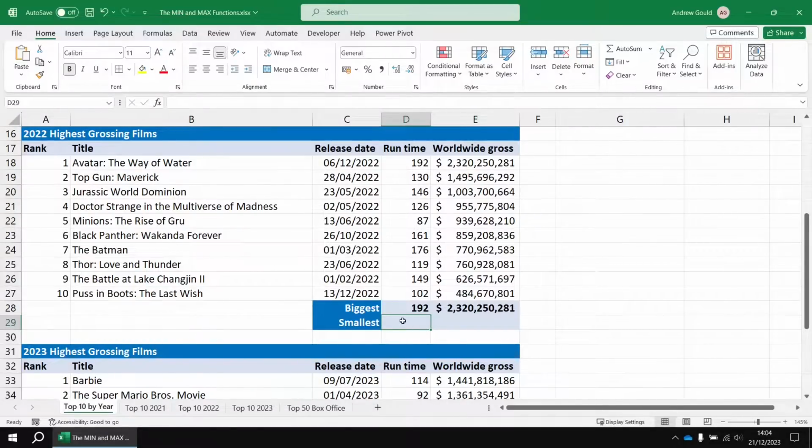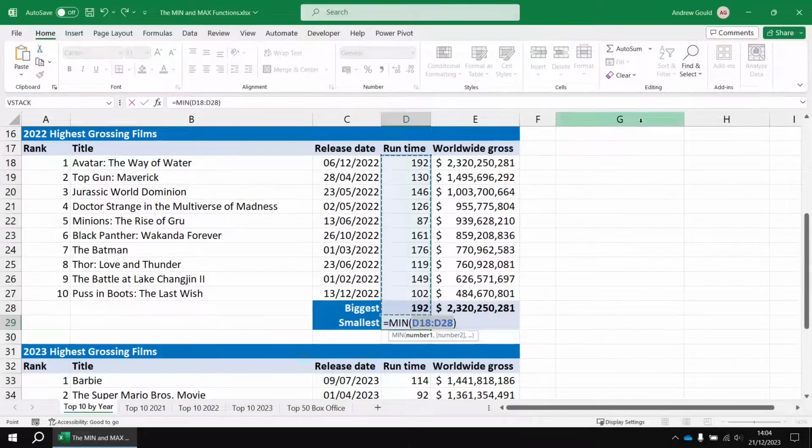It won't be quite as successful when I choose to insert the min in this row 29, because I've inserted something in between the block of cells I want to take the minimum of and the answer cell. The guess of which cells I want to use is going to be slightly incorrect. But if I choose the min function from the drop-down list next to the AutoSum button, all I need to do is take the selection back one row to not include the biggest value, the cell D28.